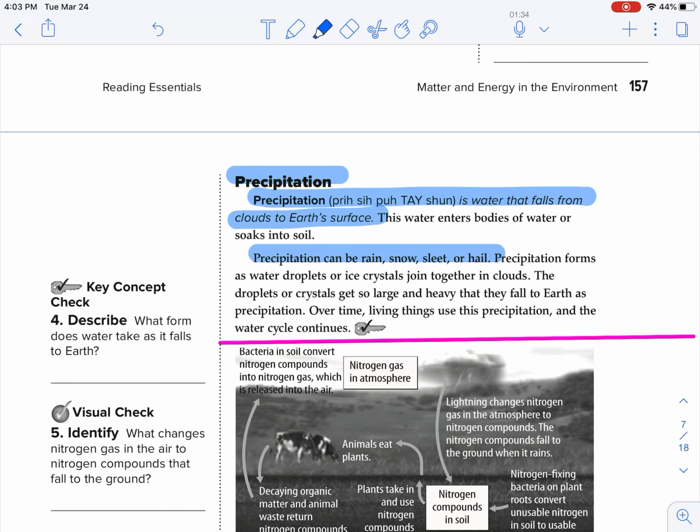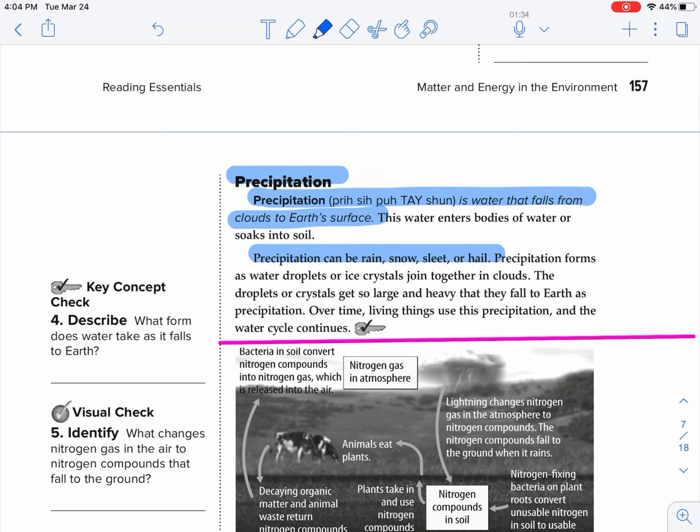And it has everything to do with the temperature around us. So in the summertime, when it is 80 degrees, the precipitation that's going to fall from the clouds is going to be in the form of rain. But if it is December and it's 20 degrees, then that precipitation is going to fall in the form of snow. Now, if we're hovering right around that 32 degrees Fahrenheit, 0 degrees Celsius mark where water freezes, in that 31, 32, 33 range, then that's when we're going to be getting sleet or freezing rain.